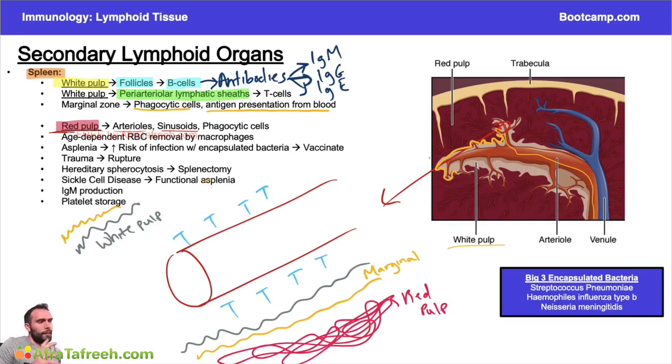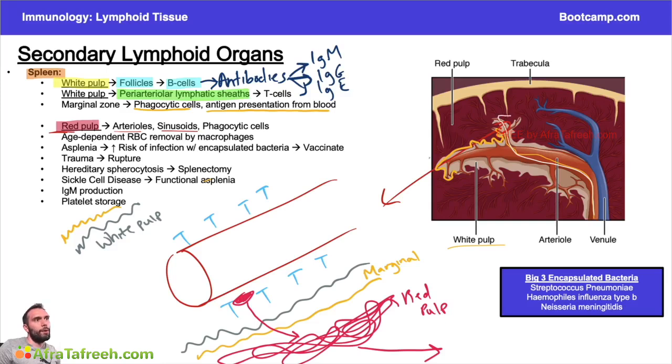Now, the reason I think about it like that is because the red blood cells that come out through here, right? The red blood cells that come out through here, they're going to have to traverse that red pulp and the sinusoids that go along with it. And they're going to have to come out of the other side. So take a look at this, right? So if you were just coming in here, right? If you were a red blood cell and you came in through this arteriole, you're going to have to traverse the white pulp, traverse the marginal zone, and get into this red pulp.